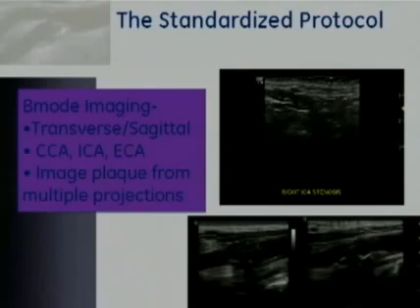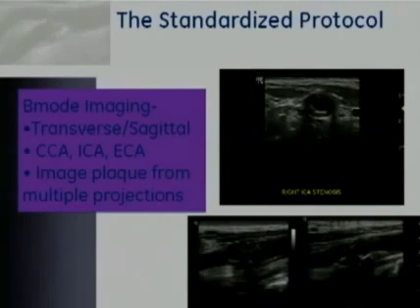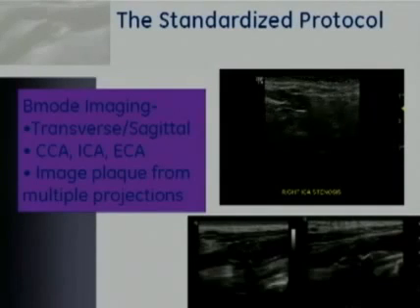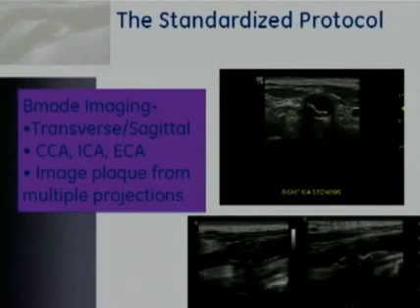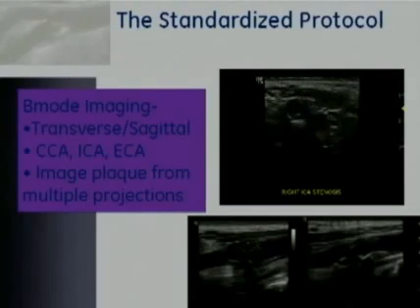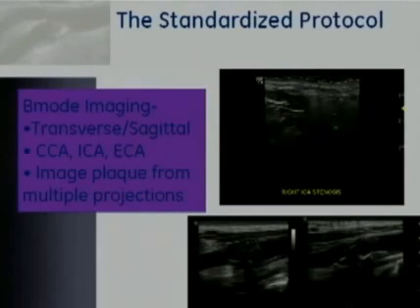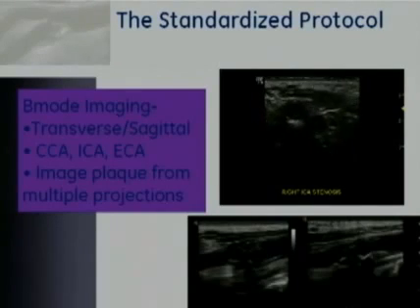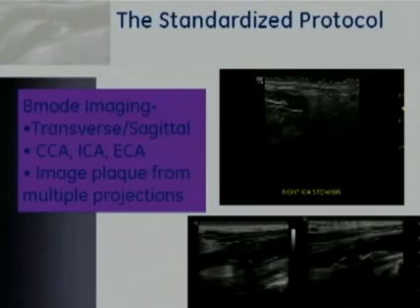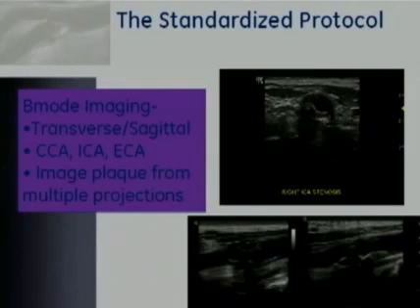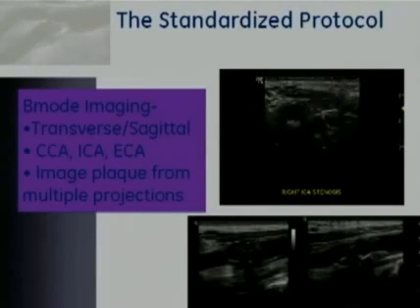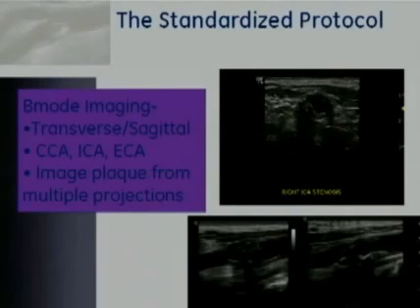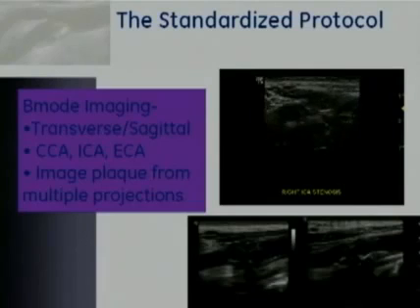It's also very helpful for differentiating between the internal and the external carotid artery, because in the transverse orientation you can often identify branches arising from the ECA, and that's one of the best ways to differentiate between these two vessels. So we're going to take transverse B-mode images of the common carotid, internal carotid, and external carotid arteries. And I may take more than one image to demonstrate different features of plaque that may be present, or take images from different projections.